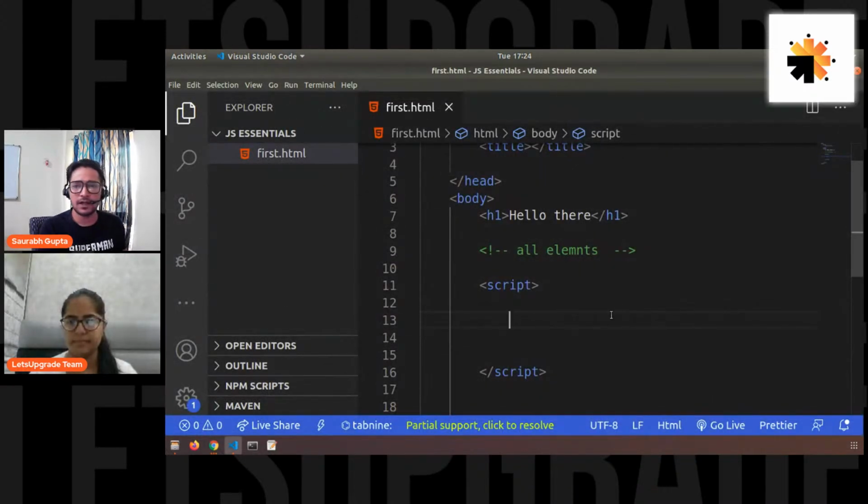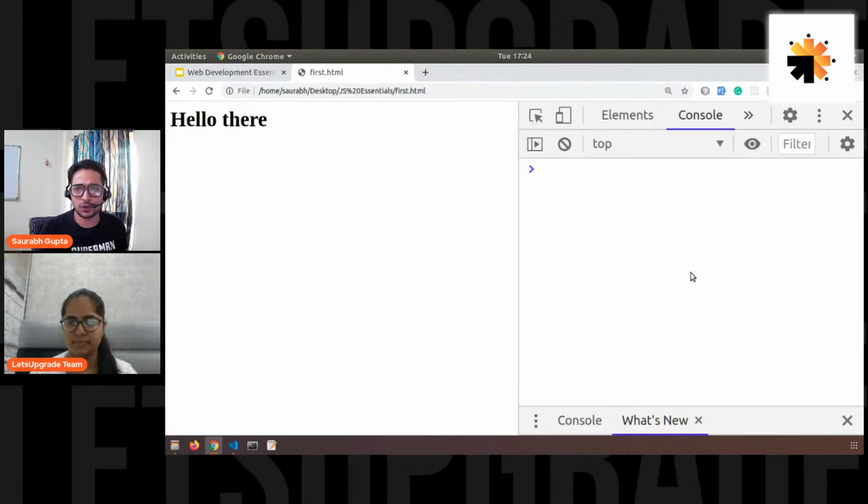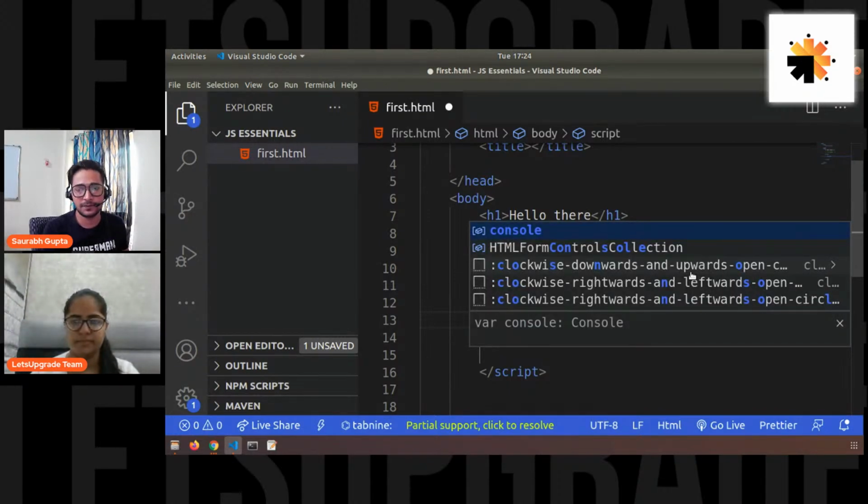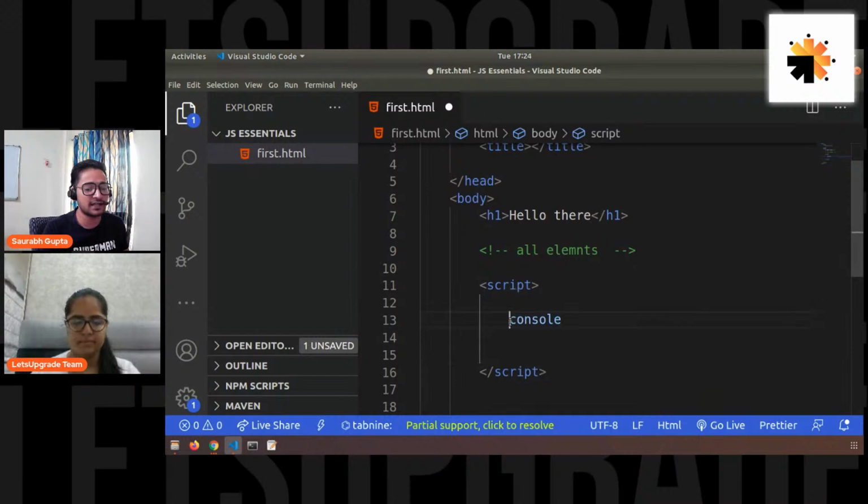So as I was saying, to perform any operation on the console using JavaScript, JavaScript has given you an object that will help you work with the console. And the object name is console, right? That's why I was trying to tell you what exactly is console. But now I hope you understand. JavaScript has given you a console object that will help you to perform any operations on the console, to print anything, or to perform any calculation and view it on the console.